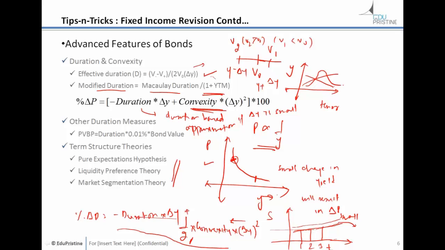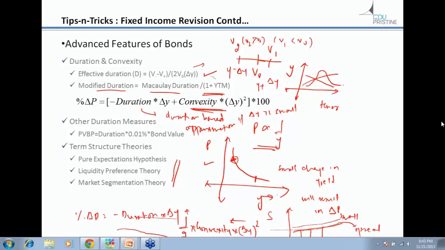So this spread, which is added to each of the spot rates, is the Z spread. The difference between Z spread and the nominal spread is that the nominal spread is nothing but the spread which is added to the GSEC yield to arrive at the yield to maturity. So the difference is the underlying. In case of nominal spread, you add the spread to the GSEC yield. In case of Z spread, it is added to the spot rates.